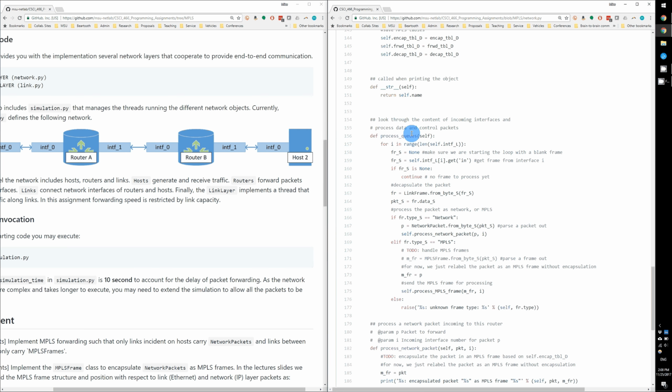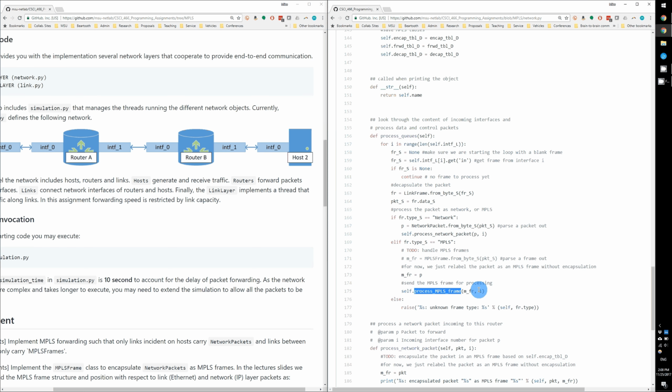So each time the router tries to pull out a different packet, first it's going to pull out a frame, not a packet, right? Because we have either MPLS or link layer frames that carry either an MPLS frame or a network packet. So depending on the payload of the frame, we're either going to call the process network packet function, or if it's an MPLS frame, then we're going to call process MPLS frame.